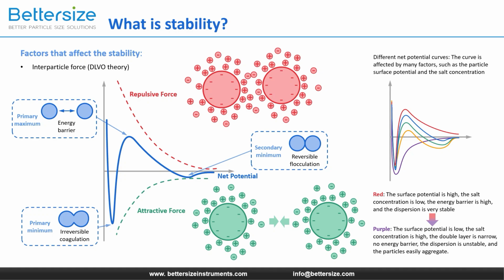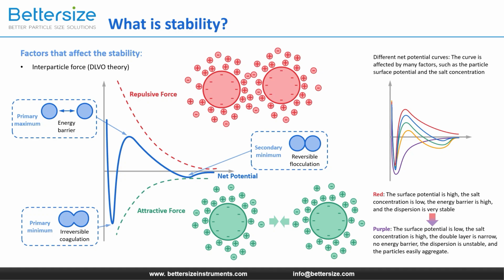As shown in the figure, when the particles come close, the attractive force dominates first, resulting in a reversible flocculation. Then, repulsive force dominates as the particles come much closer. In this situation, an energy barrier occurs, which is a critical factor affecting the stability. If the kinetic energy of the particles is larger than the energy barrier, they can cross the barrier mountain and will be trapped into the area where attractive force dominates again, resulting in irreversible coagulation.